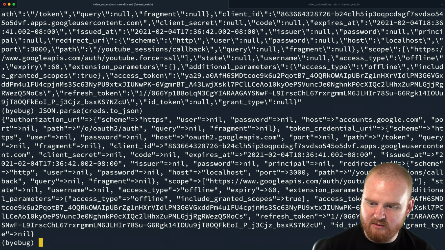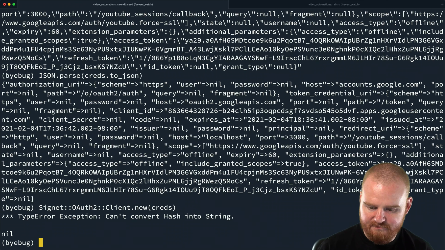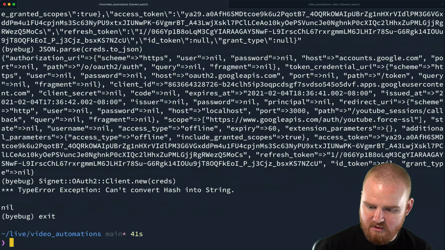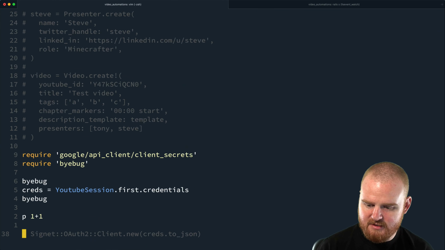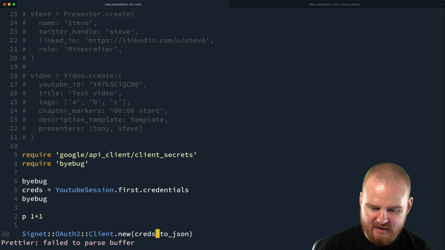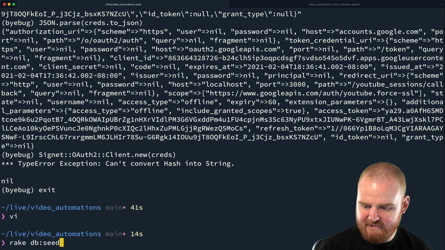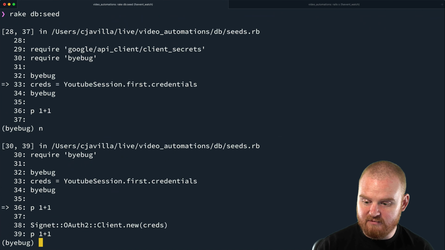This should be exactly what's happening in this code, in the example code. I don't know why this isn't working. Okay, so this should just be creds, I think. So we want to step into this method here, to the initialize method so we can see what's going on.